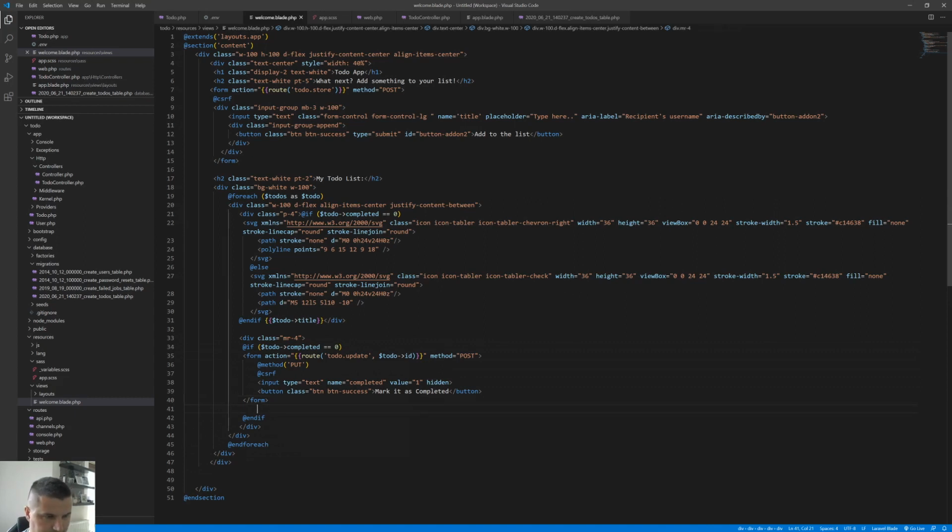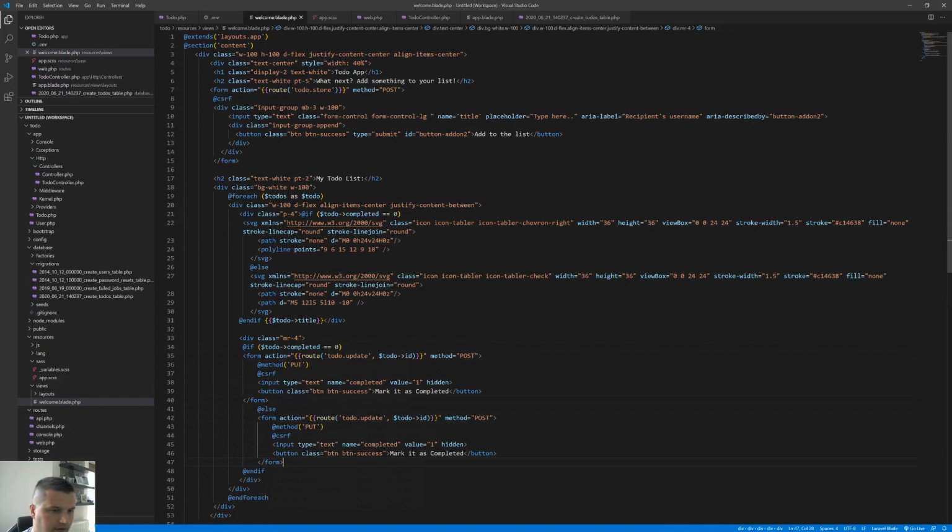Else, basically I want the same form. I would like to go to the same route with the same ID, with the same method, but instead of passing in 1, which is true, I want to mark it as false, and I want to say mark it as uncompleted.